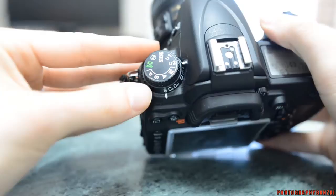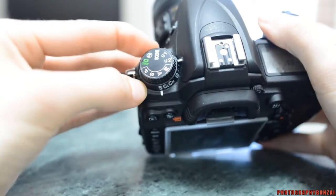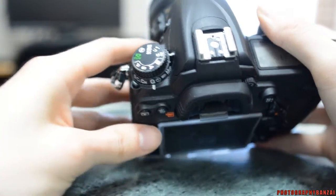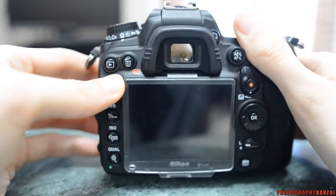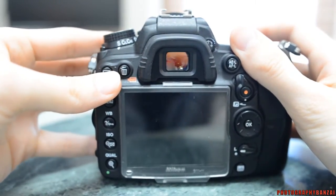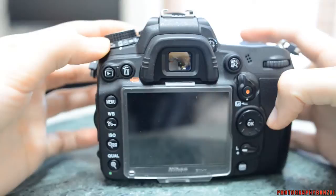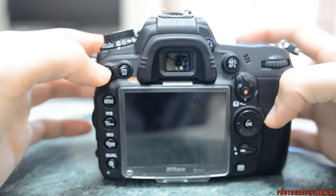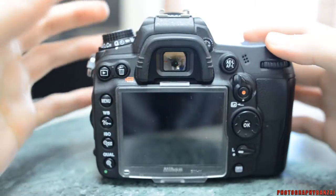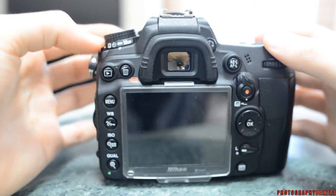Down a little bit more, here is a button you hold down to cycle through the drive modes. S is single shot, then you've got your two continuous modes at six frames a second maximum, and then the quiet mode — which I'm going to demonstrate because I found it interesting coming from Pentax. In standard single shot mode you can hear the full smack of the shutter and mirror. In quiet mode you get two distinct sounds when you release the button, so it is a bit quieter. It also has mirror lockup, timed, and remote modes.